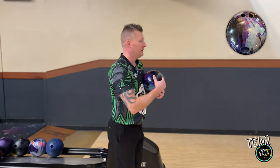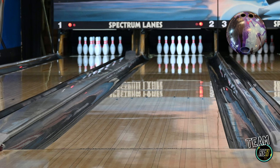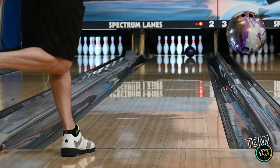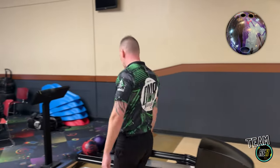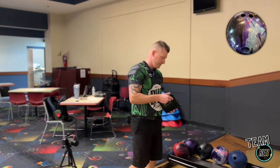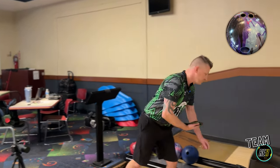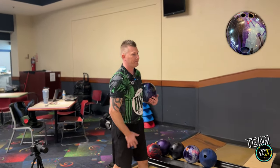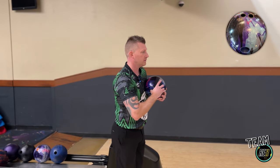Rolls very good. Again, you can really tell the new technology that they're putting into these balls. It's very apparent that they're putting that technology in, and it's definitely showing. Again, this ball has all the bells and whistles that Hammer has to offer. Let's continue moving left, for the sake of it's always fun to move left. Let's get into about 20 at the arrows.